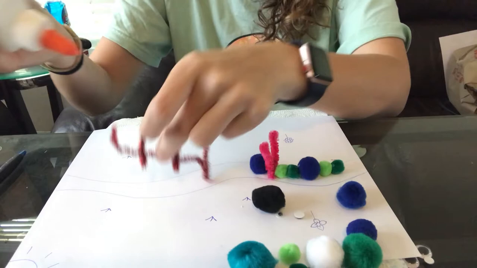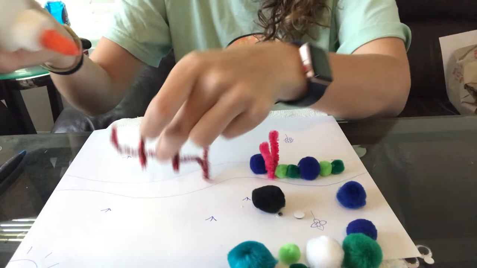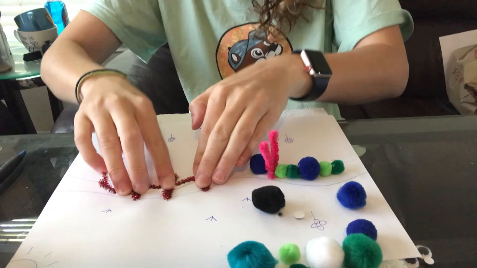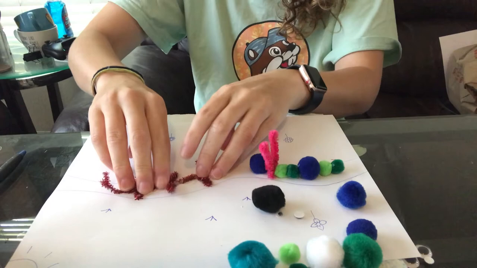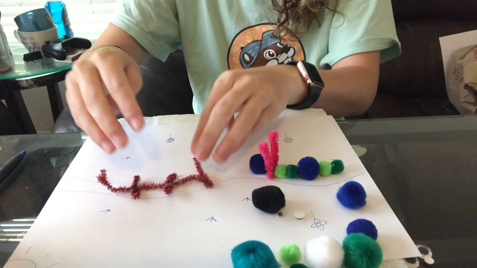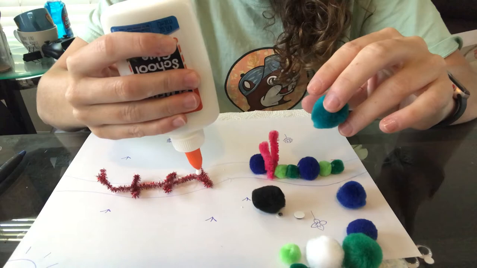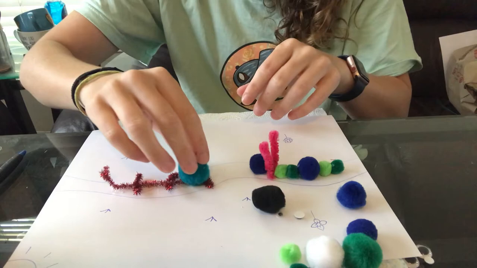So you can place this guy on the paper. You're going to glue them down wherever you want. Make sure you hold them down for a few seconds so the glue sets. If you have glue on your fingers, you can just rub it off. And then you're going to glue the puff ball to your little Carl skeleton that you've made and just press that down.